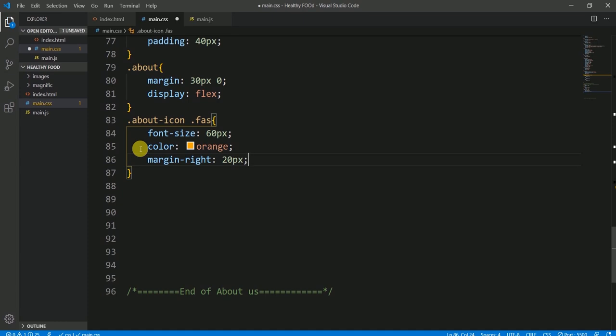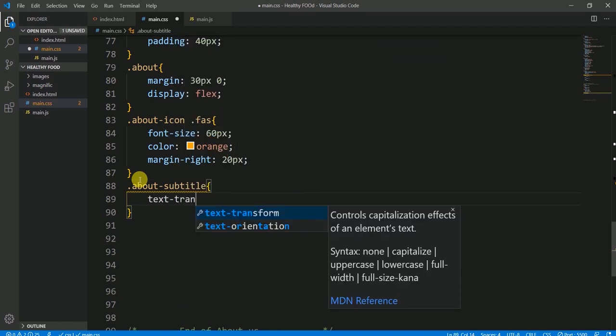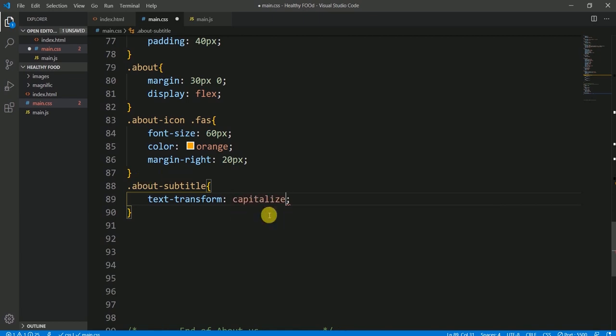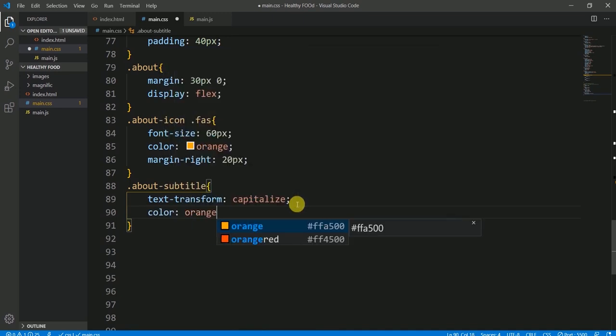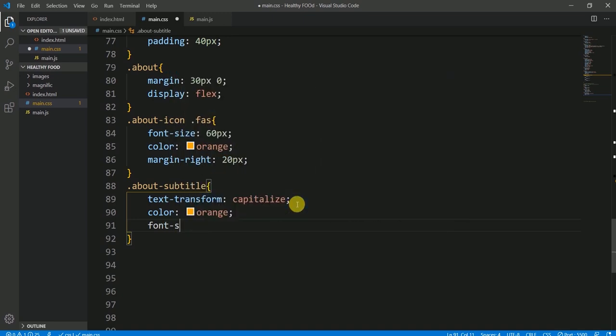Now I am going with the subtitles. So about subtitle, and the text transform for this would be capitalize, and color would be orange, and font size 25 pixels.